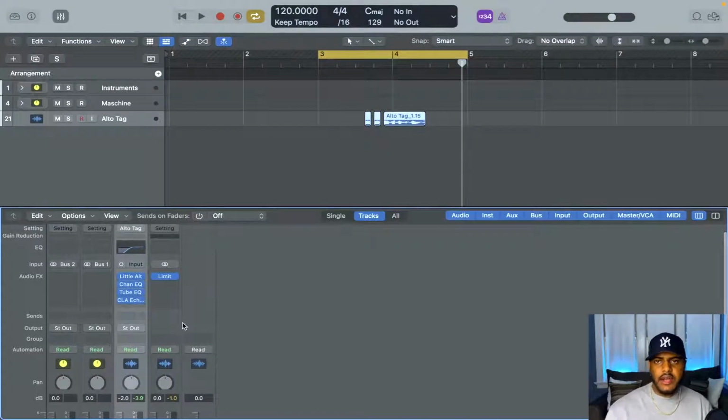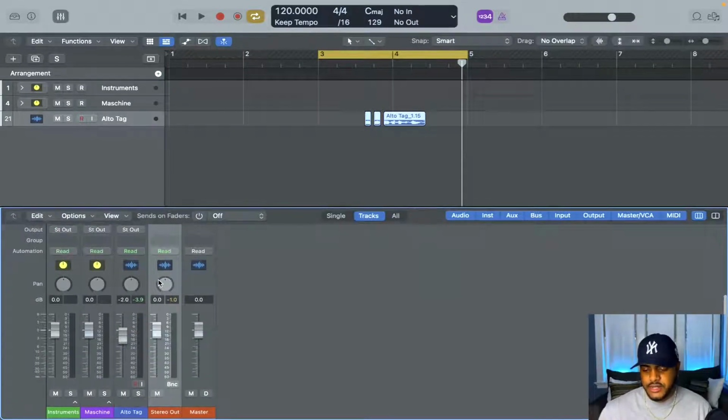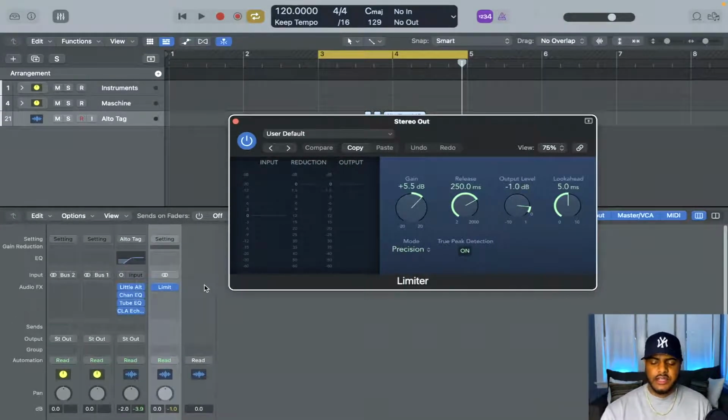Now the last thing on my template to improve my productivity, so that I can quickly move from beat to beat or just lay beat ideas out quickly, is I place a limiter on my master channel or my out channel. In this case, the master channel is a stereo out because I can't place any effects on the master channel in Logic. I'm making sure that nothing ever clips when I make my music. So even when I'm making the beat, nothing's clipping, so nothing sounds harsh, nothing's being distorted beyond belief. So what I do is I lower the output so it doesn't pass -1 dB, and I usually raise all my beats up at least 5 decibels. And that helps all my beats sound loud when I go into exporting it, etc.